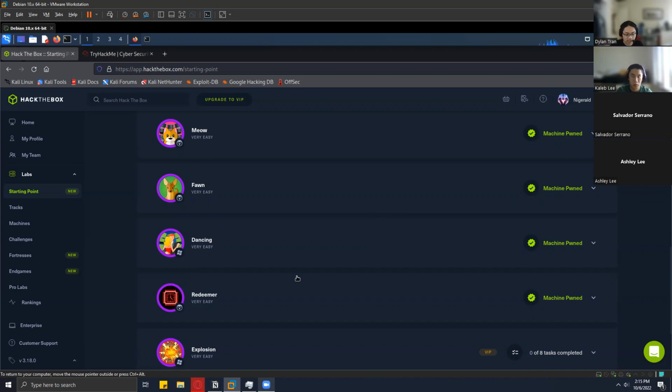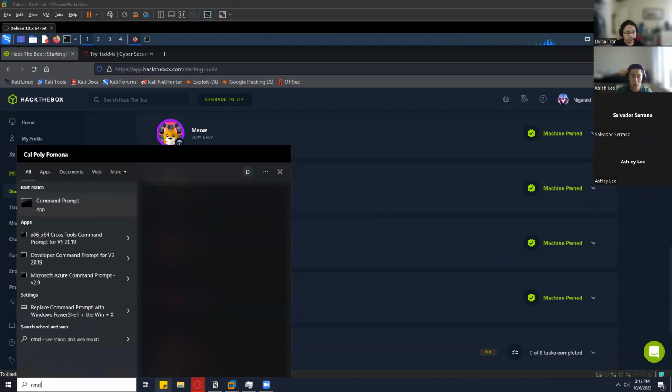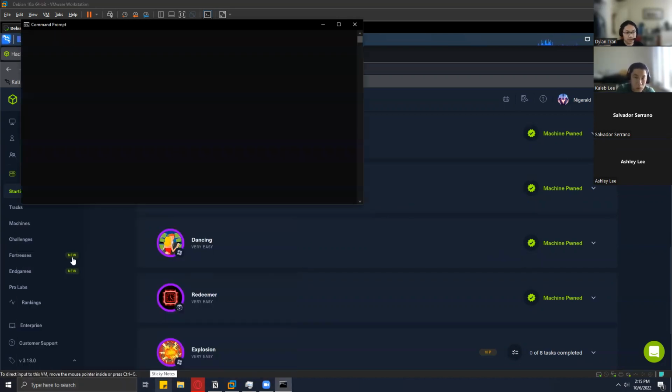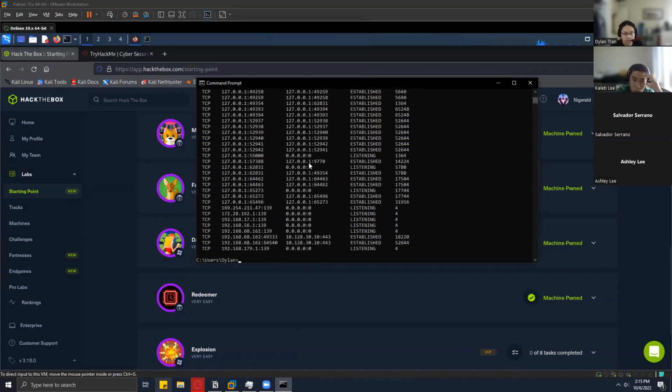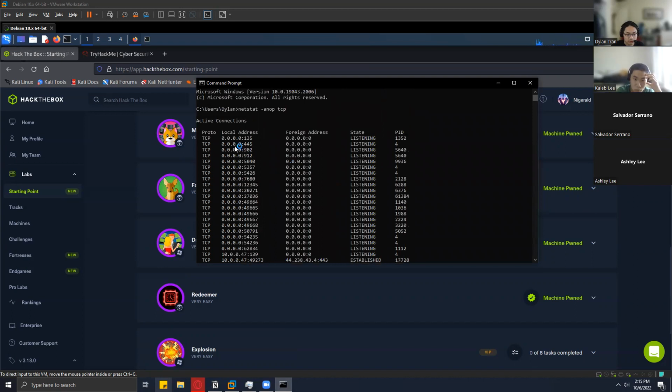Your computer has ports. I can bring up my ports on my computer if I do something like this. These are all my ports that are listening for connections. It's indicated by the number after the colon.